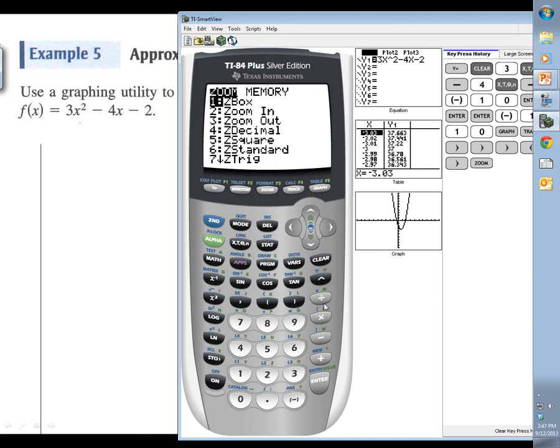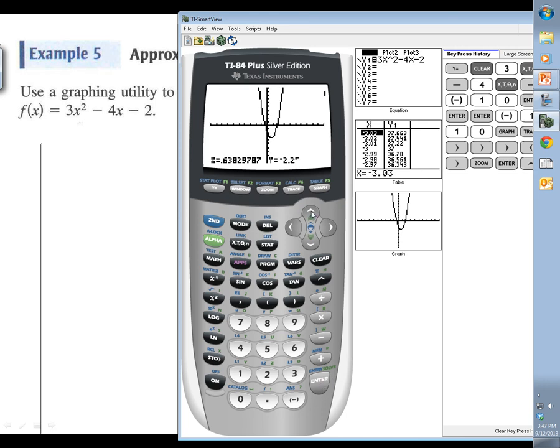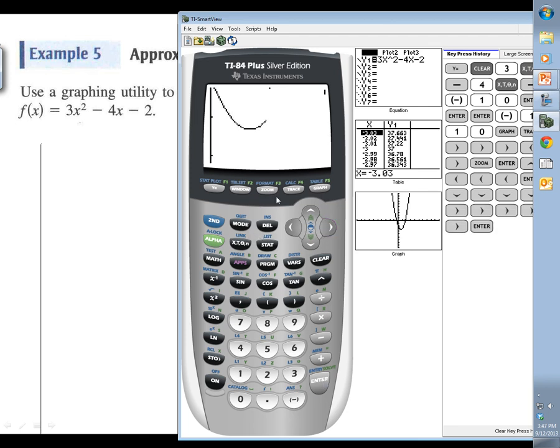I think I'd really want to be a little closer in, so I'm going to hit the zoom box and make a little box around this relative minimum. And now when I use my trace feature, I'm really going to be able to zoom in on this thing. So I hit trace, I'm on the curve. 328, 329, 331, 332, 333. And now we're heading back the other direction. So it looks like negative 3.33 would be our lowest point on this one. Okay? And so we would say 0.67 comma negative 3.3 is our relative minimum.